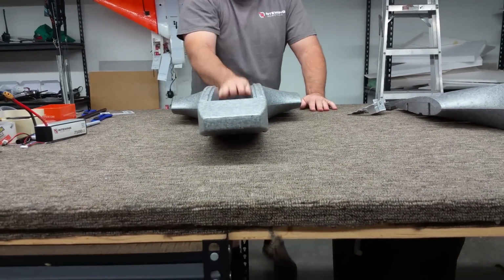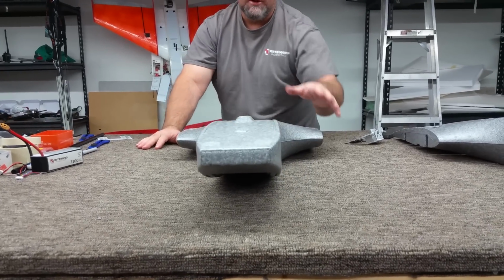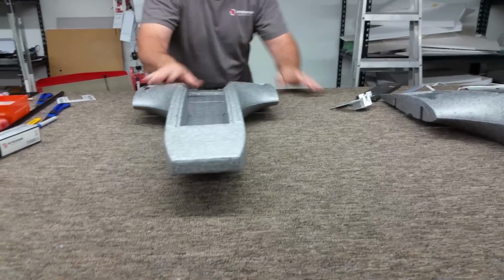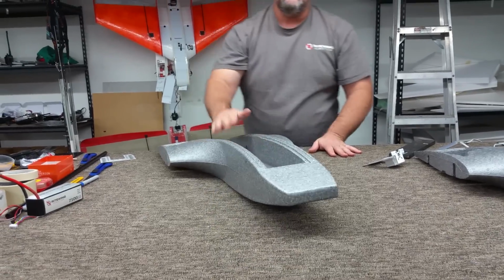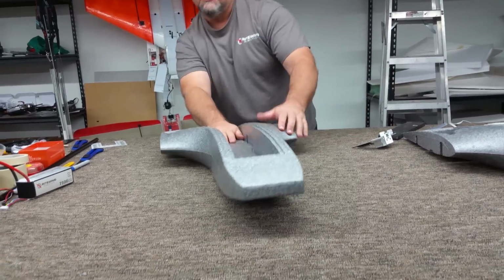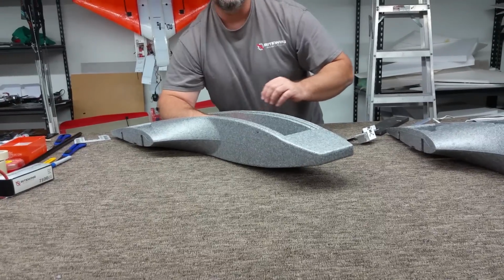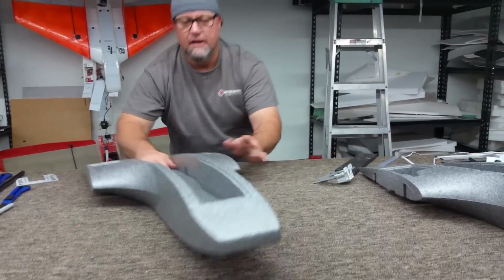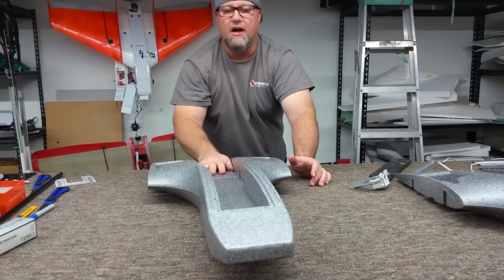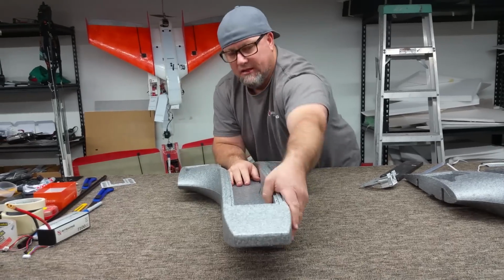You have to do this after you trim the nubs off. So trim all your nubs off, lay it on the table before you lock it all in. Make sure it looks straight. If you see that it's off, like you have a little twist in it, what's really nice about this foam is that before you lock your spars in, you can come over to the nose and give it an adjustment. If the tail end's a little bit out of whack, you can give it a little bit of adjustment.